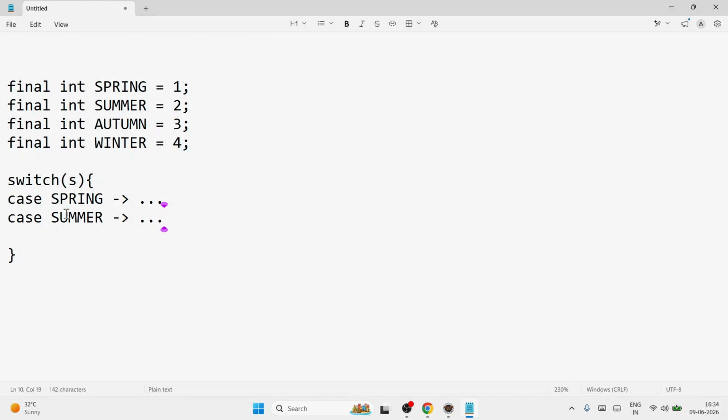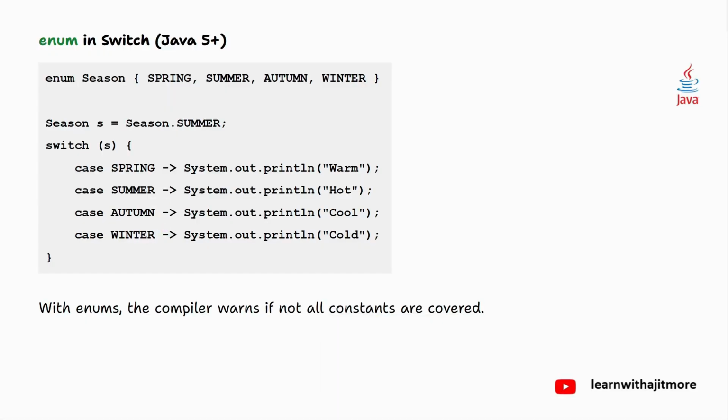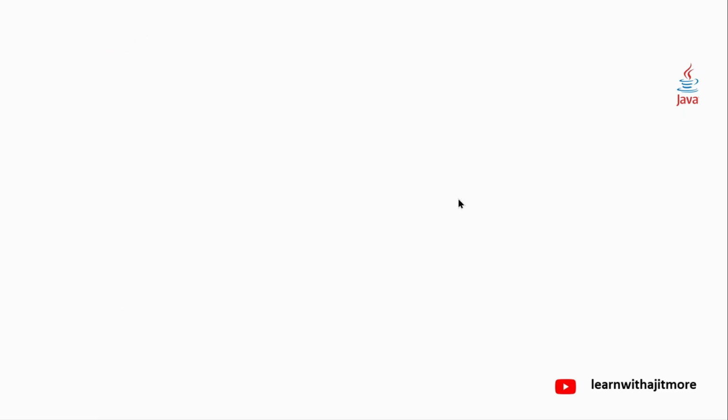This is also possible, but here you have used these constants, their values you can modify. Here, everything internal compiler decides what values to be given. This is easier. Just list out the constants and directly start using them in switch. Only the limitation is that you have to use all those constants in the case.